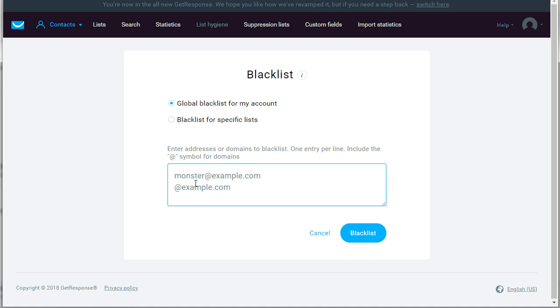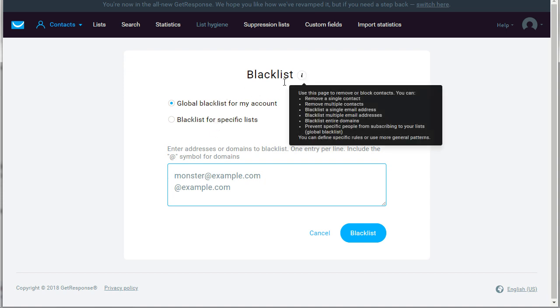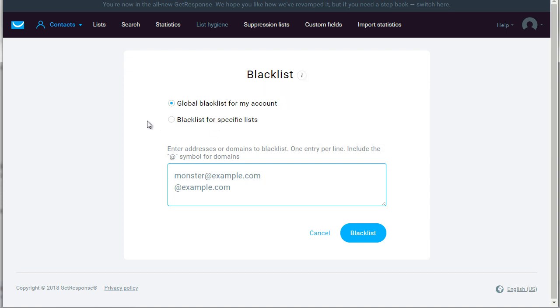Now, obviously, they could get around that by entering a fake email if you had single opt-in turned on, or they could use a fake email address even if you're using double opt-in as well. So this only protects you to a certain degree, and this actually works really well in a lot of non-technical niches especially.